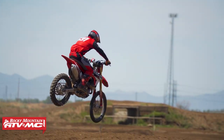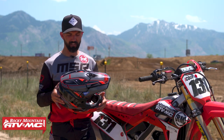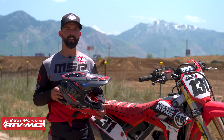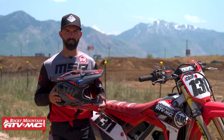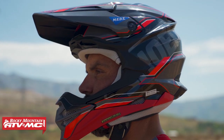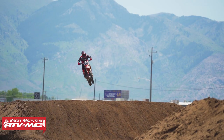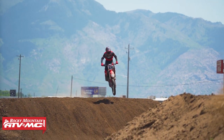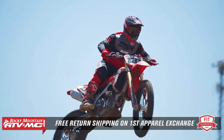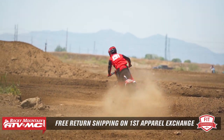So I've always been curious to ride in one of these helmets to see what the fit is like, how well it ventilates, and what you look for in a good helmet. First thing I want to talk about is the fit. This is actually the first helmet I've worn in a size small — I've worn a medium in every other helmet I've ever worn. I tried on the medium and it felt like I had a little too much wiggle room, so I tried on the small and it fit me spot-on.